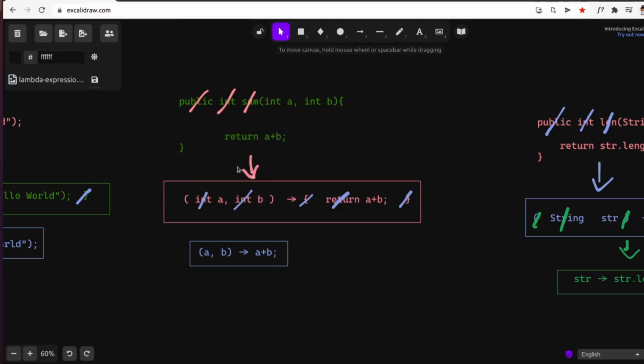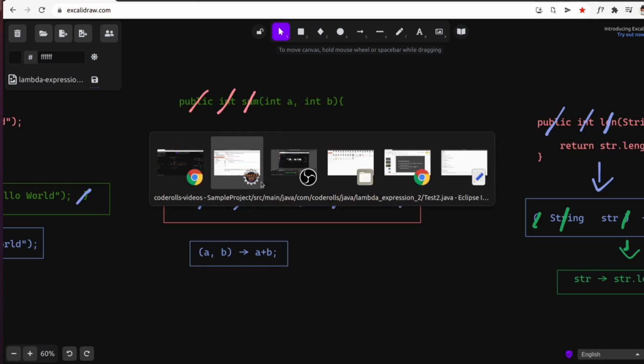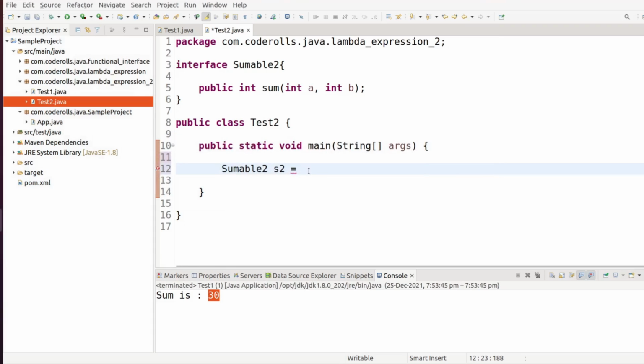We have seen how we can write a lambda expression for that particular method, right? I will add the link of this particular video in the description. You can check it and come back to this video, so it will be a good revision. We will be adding parentheses since we have two parameters here. If there is one parameter, no need to add the parentheses. You can remember the rules for the lambda expressions, right?